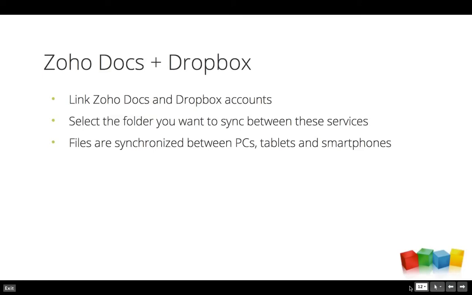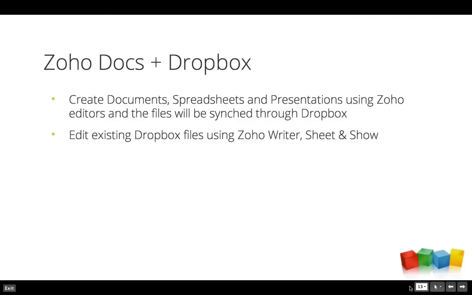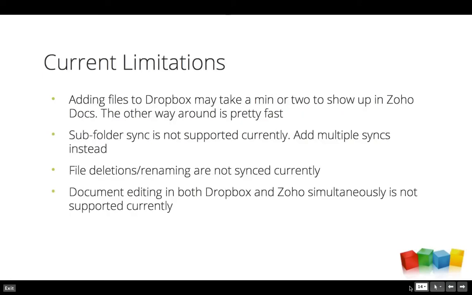So we integrated Zoho Docs with Dropbox. That's kind of a powerful integration. But just to go through a few things here, what you basically do is first you link your Dropbox account with your Zoho Docs account, and then select a folder that you want to sync, and Dropbox automatically takes care of the sync. And the nice thing here is once you have this linking between Zoho Docs and Dropbox set up, you can create a new document, for example, and that document shows up in all your devices.